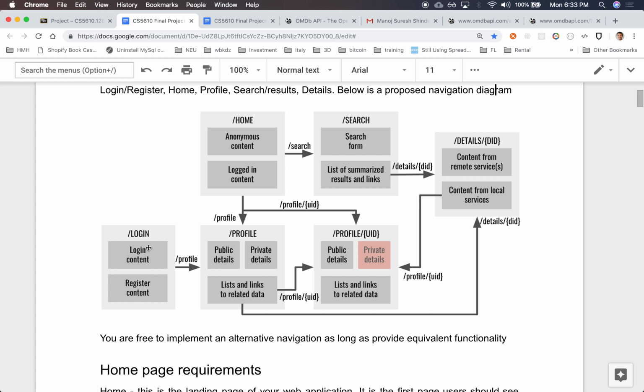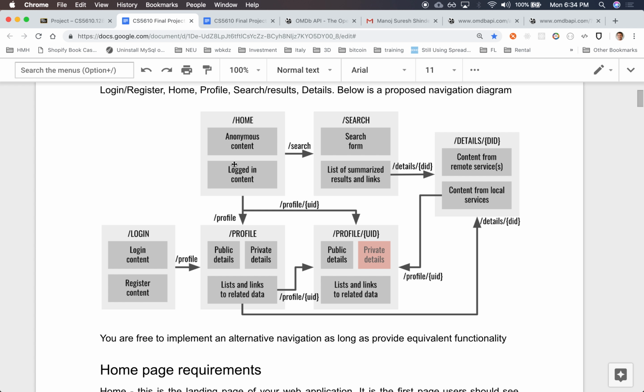The login. This could provide both login plus registration in one single page, or you might prefer to split it into two different pages. Some folks might prefer to put it as part of the home page, maybe as input fields at the top, right? And that's provide login fields at the top of the home page. That's fine too, if you prefer that. So you could merge perhaps the login into the home page, or the register perhaps could be a pop-up. That's okay too.